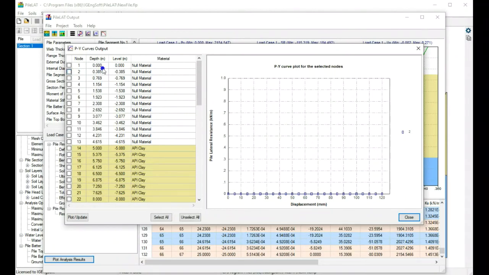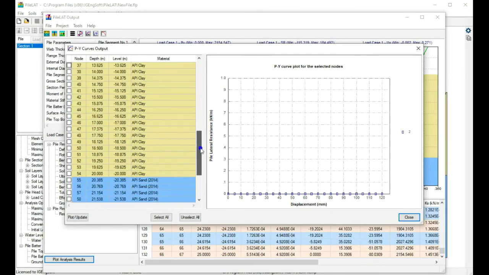So it will list all these node points, depth, level, and also the material type. From the first one to the last one, you can see API clay, API sand.